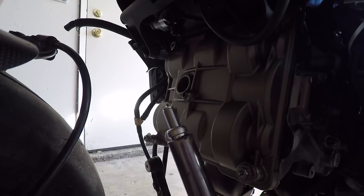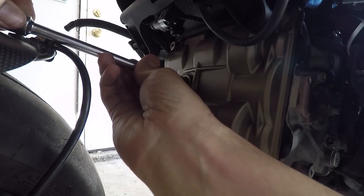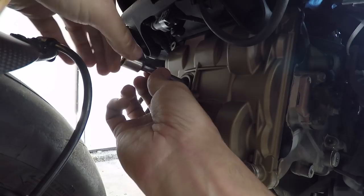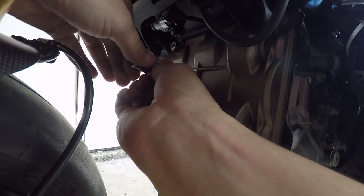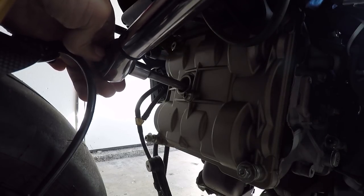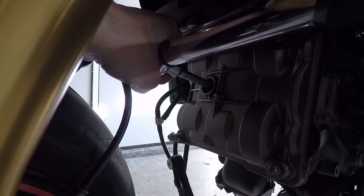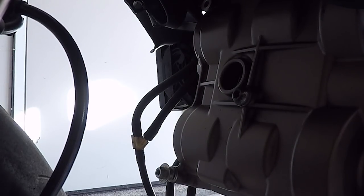All right, got our new plug here. And it's gapped, and we're going to install it. See how this baby seats. Don't want to cross-thread this thing and be porked. Sounds good. 12 newton meters. I can even get the head of this thing on here. All right. Gotta collapse those shims. Come on, shims. There we go. Oh yeah. Freaking Ducati porn right there.